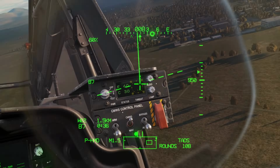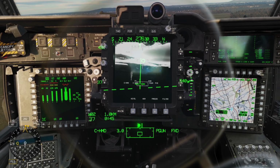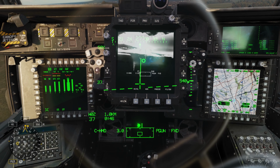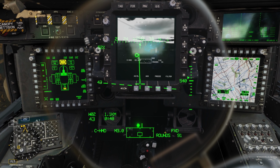All right, in the front seat now. And the system with the HMD works exactly the same, except, of course, we've got that manual range that's different. So you can see that our manual range default is 3,000 meters. But look down here, the pilot station that I just left still has the gun. So you can see that it says P GUN. But I'm going to go ahead and WAS the gun, and now I've taken the gun from him.